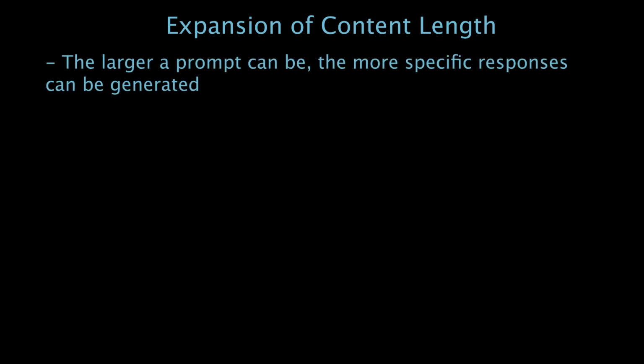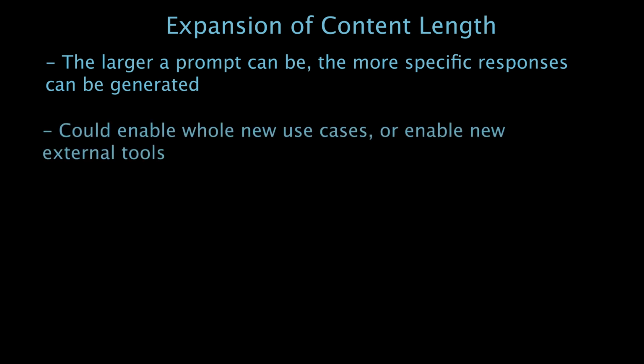Third is expansion of content length. As mentioned earlier, the design, structure, and content of a model's prompt heavily impacts its response and allows for instant customization. Many use cases can benefit from or even become feasible given especially large content lengths. For example, code recommendations on the file level are good, but project-specific recommendations receiving the entire repository as input could be even better.